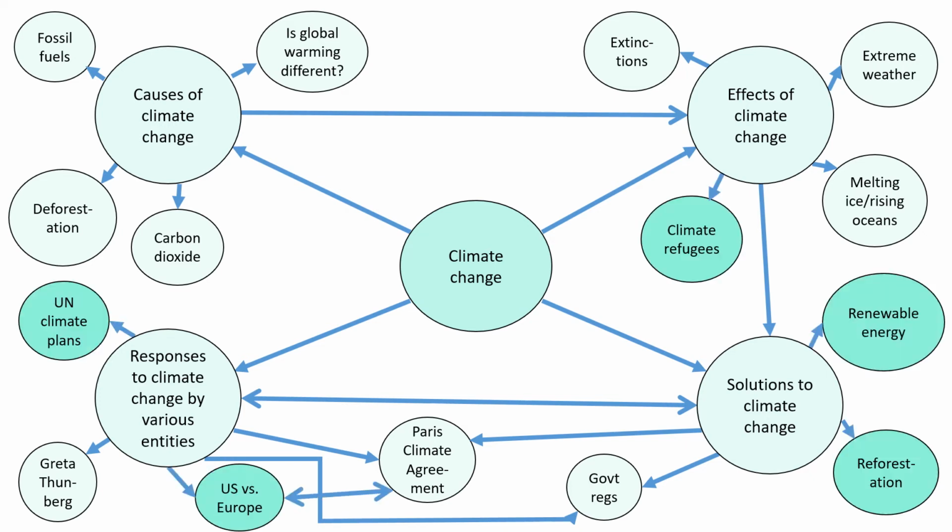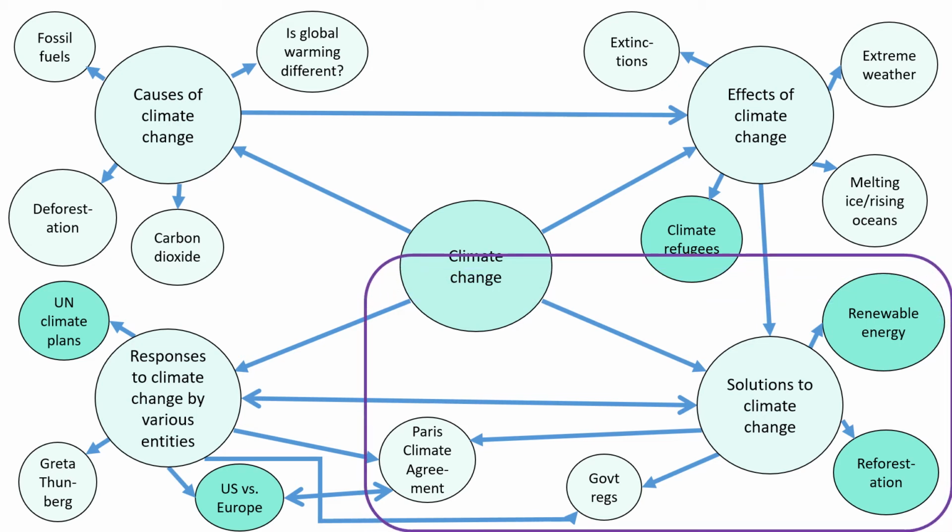Now if I want, I can keep adding ideas and building the map out even further, but my concept map is getting a little messy with so many ideas. I'm starting to get a sense of all the different directions I could take this topic, so now it's time for me to focus in on something. Looking at all these ideas, I'm going to pick an area that's most interesting to me. Solutions to climate change is the subtopic I'm choosing.